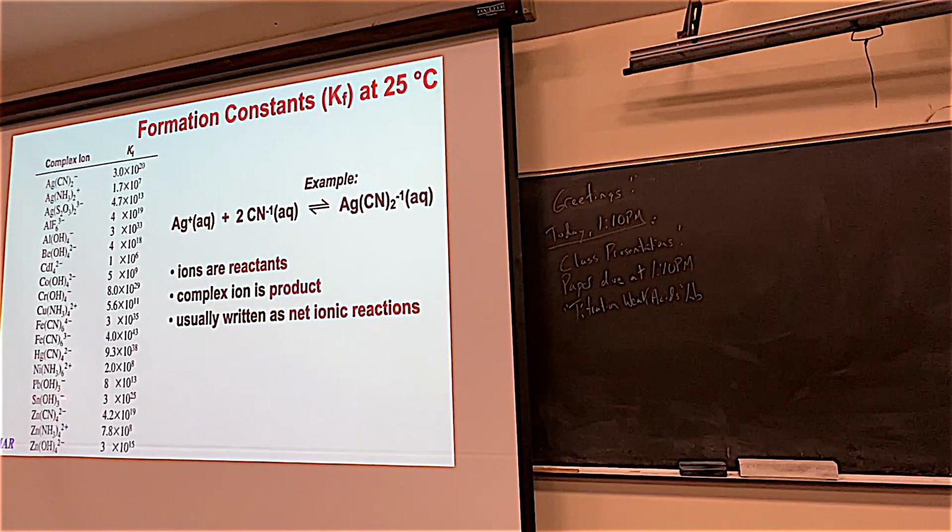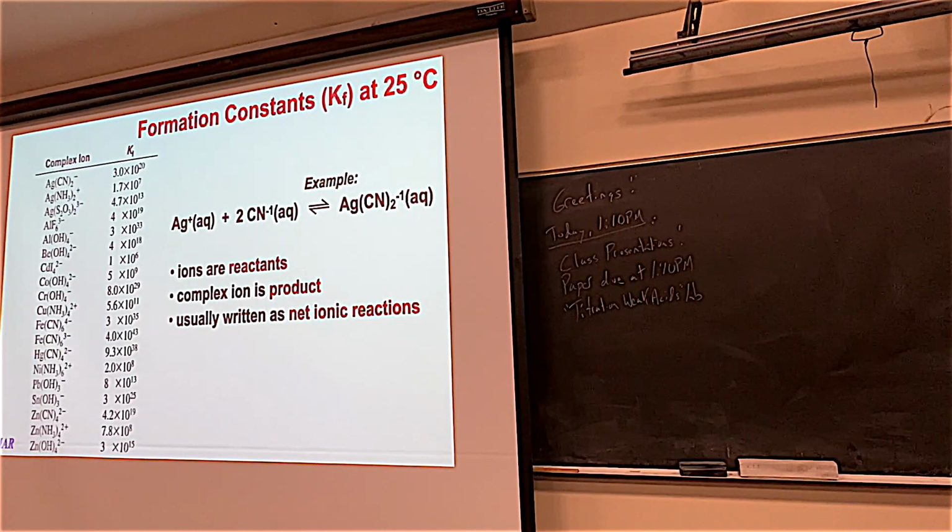So we will actually see, or actually not see because it'll disappear, but we're going to see, if you will, this compound right here, this nickel compound with 6 ammonias. It's got a very product favored K, so if we were going to write the expression for it, this compound right here would be the product. We would have 6 ammonias and a nickel 2 plus as the reactants. So you can figure out what all of them are.